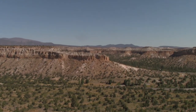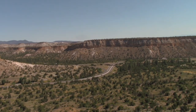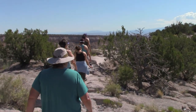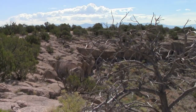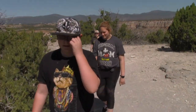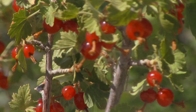Of the mesa here, and you can see the canyon below, the highway up to Los Alamos. Here's a cool narrow part of the ridge here. And I think I can see the trail down below where we're gonna end up. And Nathan is setting the pace as per usual. Right now you are, because you're in front of me. Shh, don't tell him that.